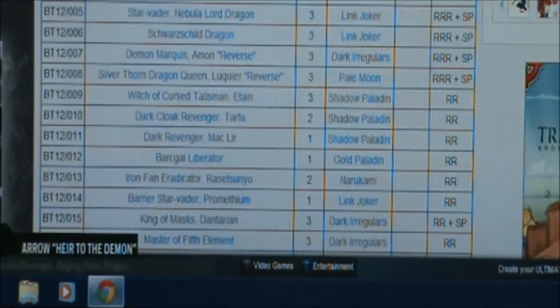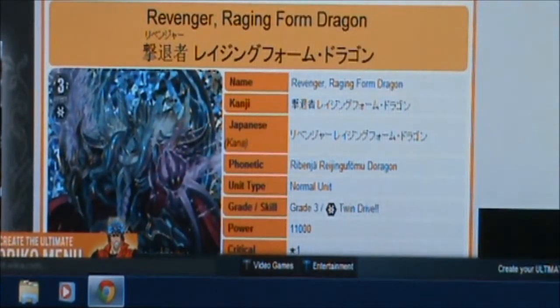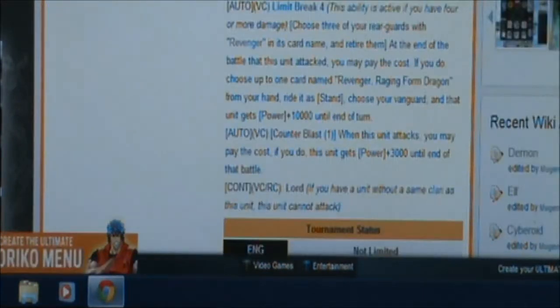It's a Shadow Paladin, grade 3. It's a triple R and an SP. Okay, it's an 11k. Okay, what it does? It's an auto Vanguard effect. Limit Break 4. This ability is active if you have 4 or more damage. Choose 3 of your rear guards with Revenger and its card name.